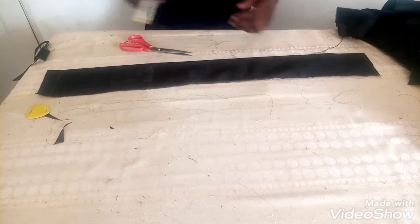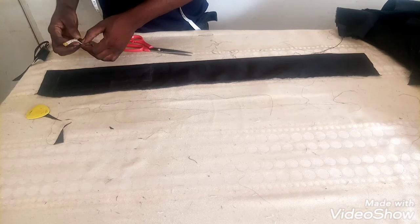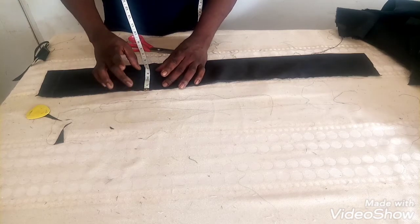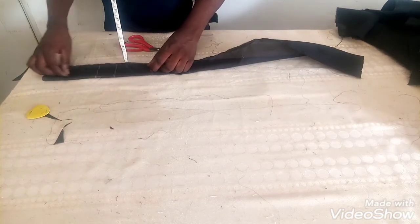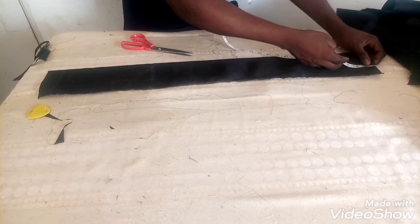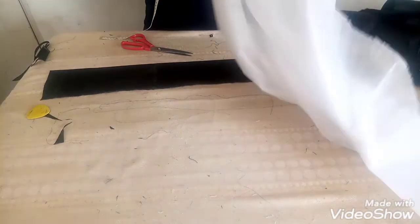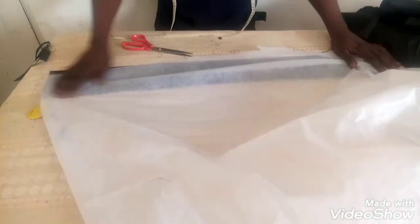For our band, you remember we left 2 inches at the top for the band. Because of that, I'm cutting a width of 5 inches, so that if I sew half an inch this way, half an inch this way, I still have 4 inches folded into 2, that is 2 inches. Then for the length, since our waist is 32, I cut 35 for the band, 35 by 5 inches. Then I will use either paper gum or ST to gum it to the band.